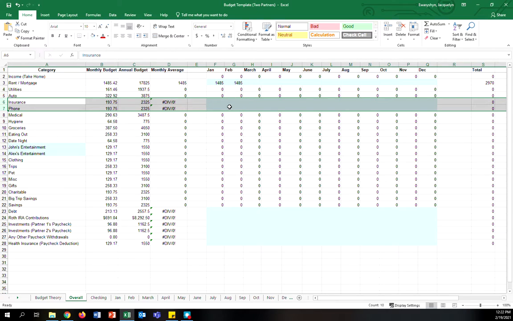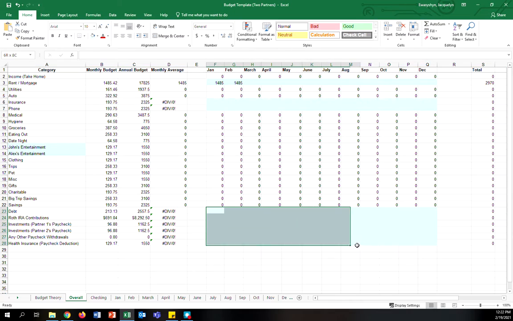They're different than something like groceries where you might not know. It might ebb and flow a little depending on what you get each week, okay? And then same thing with all of these. These things should be pretty standard so you can manually enter them, okay? So when you're using the budget sheet, all of these other things that are not in blue, Excel will do all of the work and the math for you, okay?